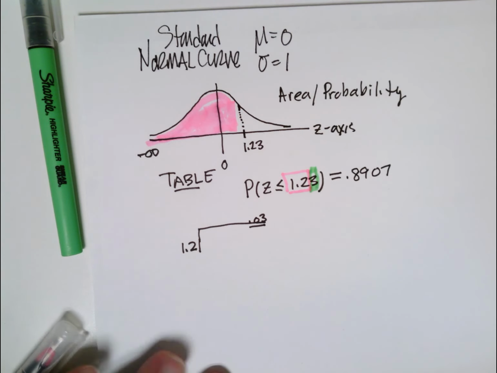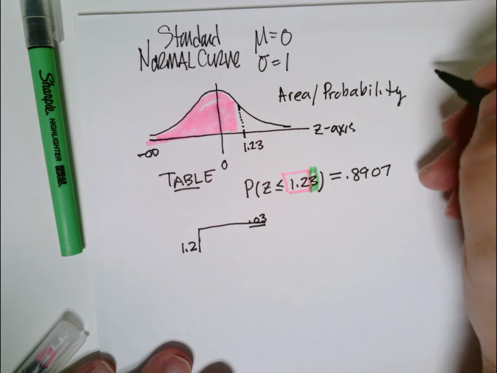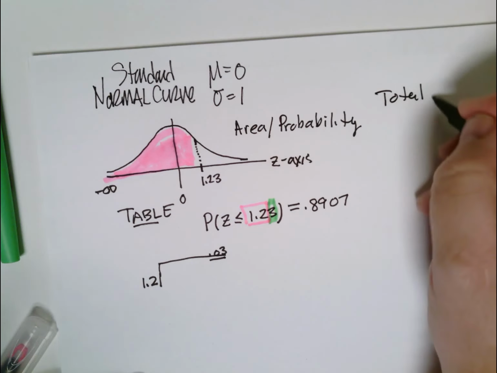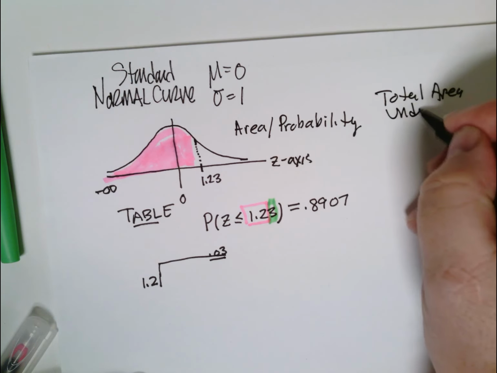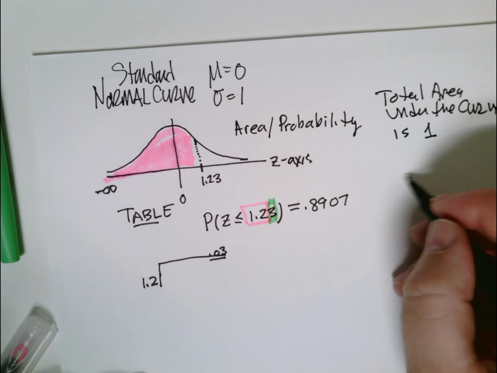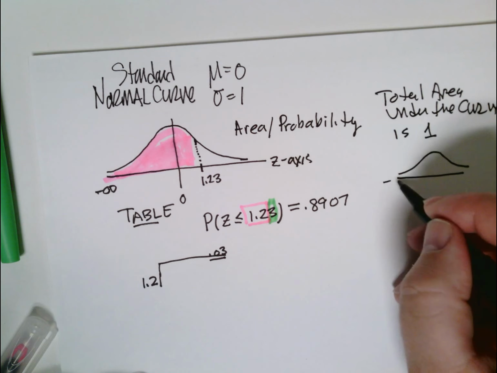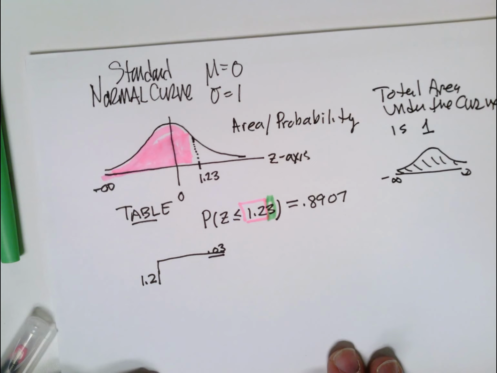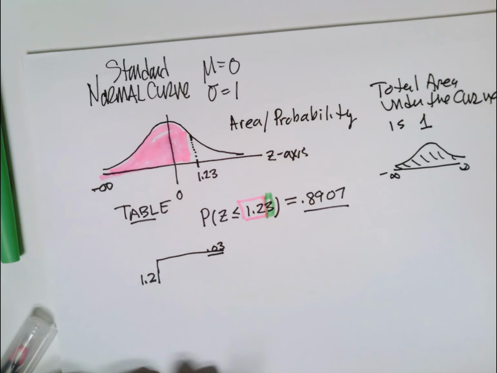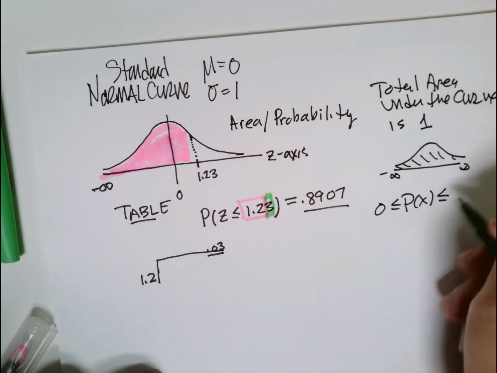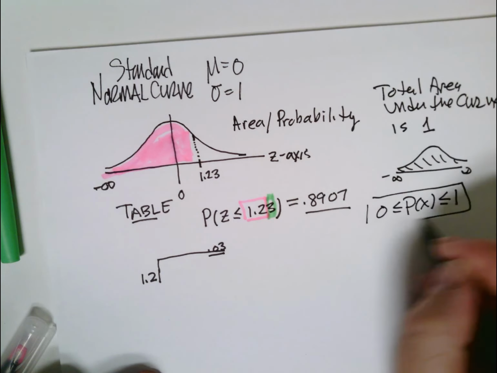Now these answers will always be less than 1 because the total area under the curve is 1. So that means the entire area from negative infinity to infinity, that total area is 1. Okay? So all of your answers are at most 1. Okay? And they're always positive. So this is why it's a probability distribution, because no matter what you choose, each one of these numbers will be between 0 and 1. Okay? Alright.